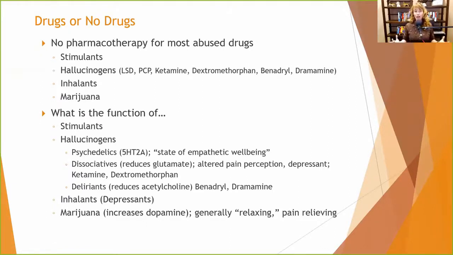Since there's no drug out there that's specifically FDA labeled to address cravings, I say, well, why would the person use it? Let me see if I can get a clue as to their neurotransmitter imbalance. We'll start with stimulants and cocaine. Desipramine is actually a tricyclic antidepressant, and it was brought to my attention before this presentation. It's actually a norepinephrine reuptake inhibitor with very little effect on serotonin.